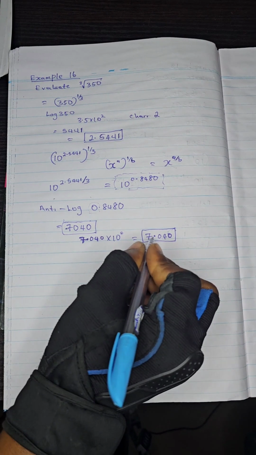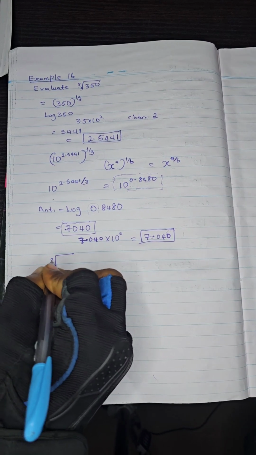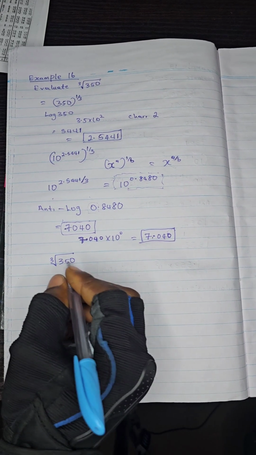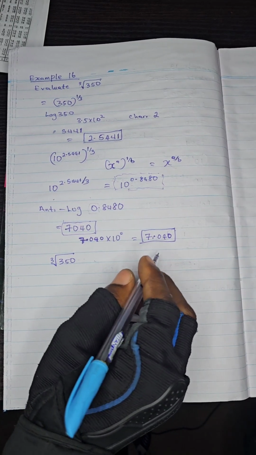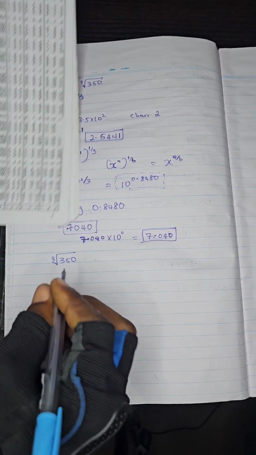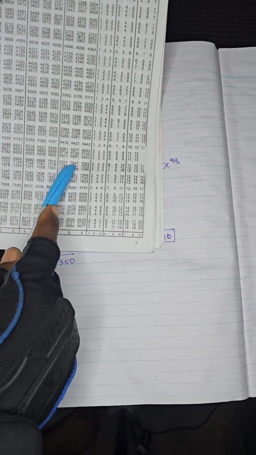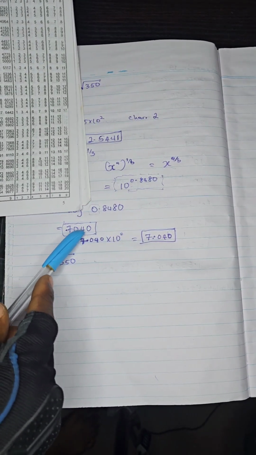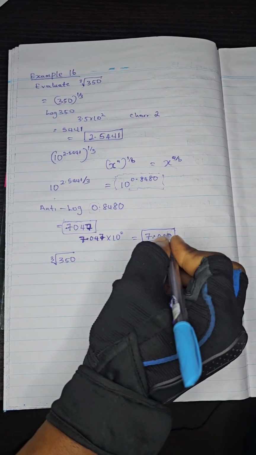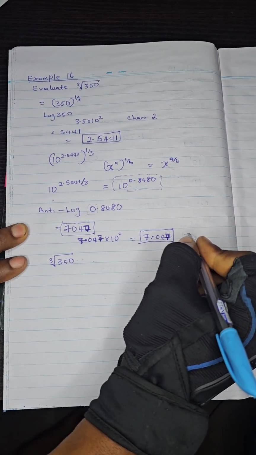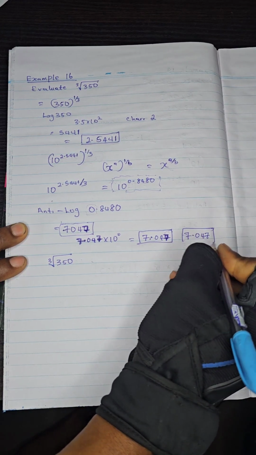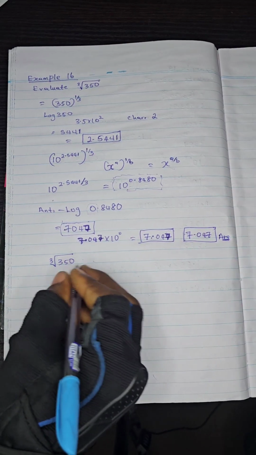The next thing we are going to do is to confirm if this answer is correct. We use our calculator and solve for this 350 to see what we get. I will leave you to solve this to confirm that the answer is close to this, meaning that we are correct. Though, for a reason I don't know, this 84 under 8, because I cross-checked, is 7047. For a reason I don't know, I put 7040. So this is wrong. The answer is 7047. Here is 7047, and for that reason here too will be 7047. So my real answer is 7047. These are some errors you see in these things. So confirm this with your calculator to confirm that you are getting the same answer.